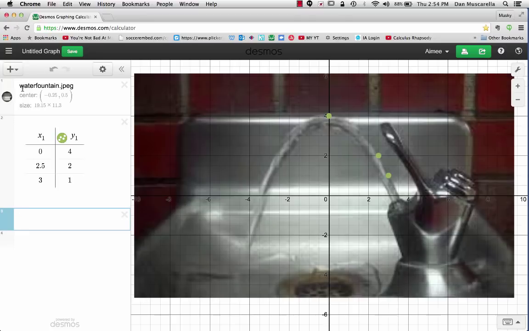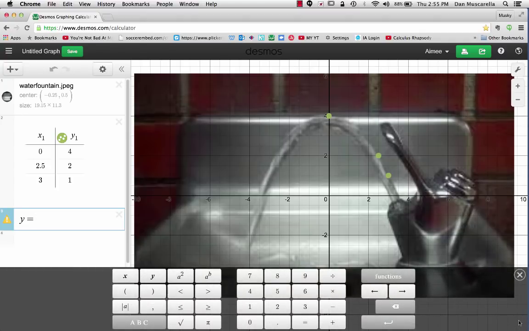Mine ended up being y is going to be equal to negative, and actually, let's go down here to this show keypad. Might be a little bit easier. And I can put in my negative. I'm going to go ahead and use a set of parentheses. Mine ended up being a fraction. You can either put it in as a decimal or a fraction. I'm going to put it in as a fraction though.